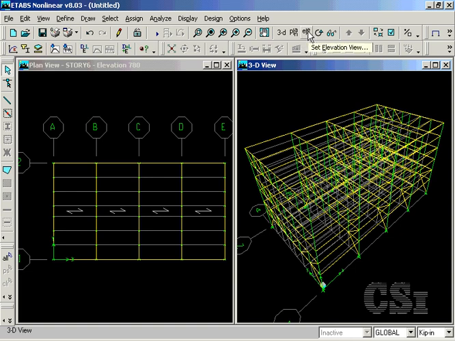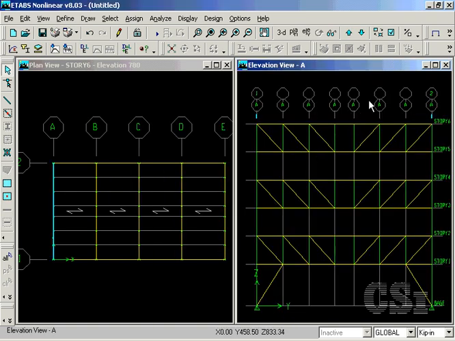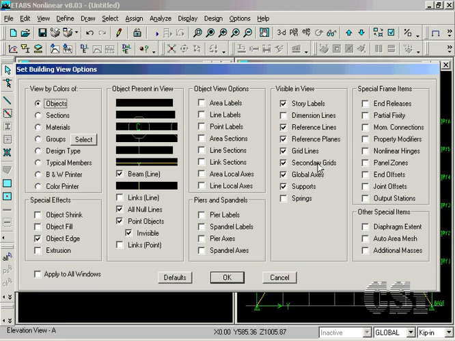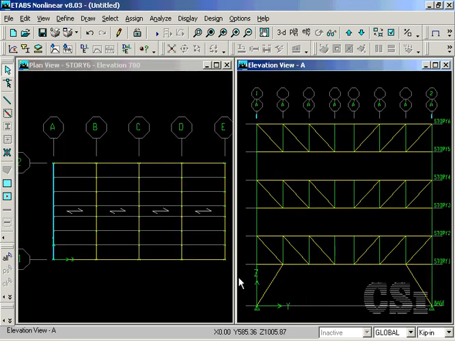For a clearer view of the staggered truss framing, switch to an elevation view and turn off the secondary grid lines. Note along grid line A that the trusses start at the top level as specified in the template.